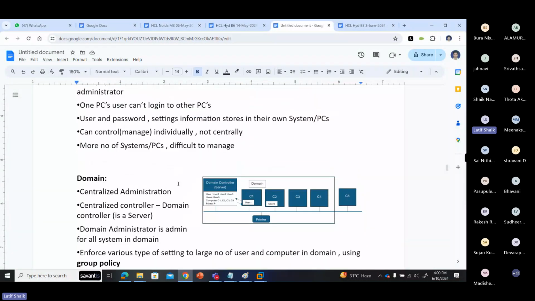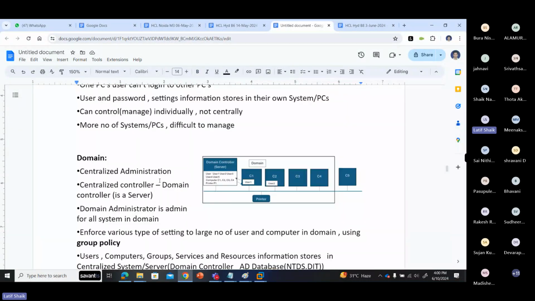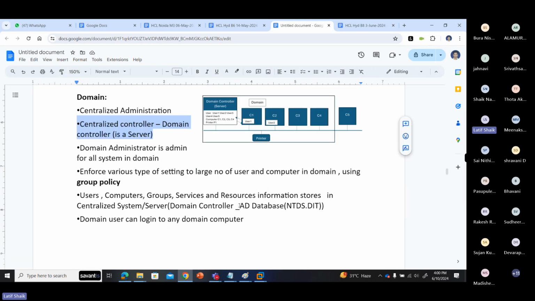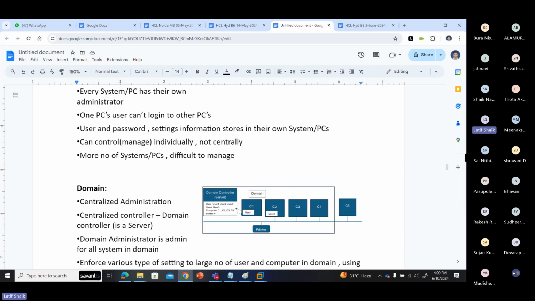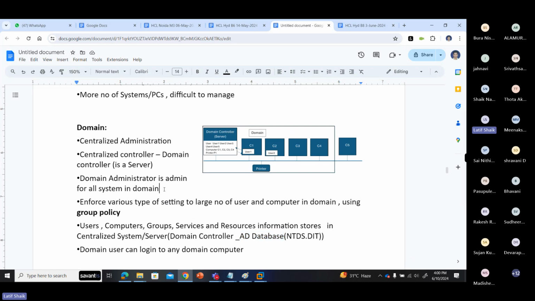Domain is centralized administration. We have a centralized controller, which is the domain controller, a server. Inside a domain controller, we have a service called Active Directory Domain Services, which has a database, the Active Directory database, and authenticates users. There are two points. We'll go through the second separately.